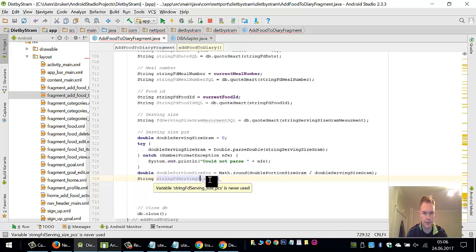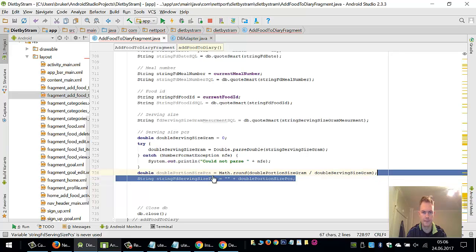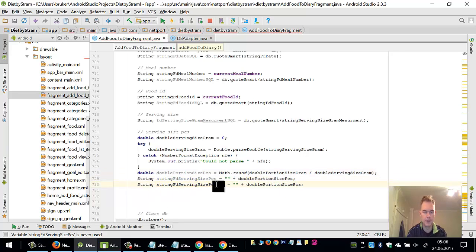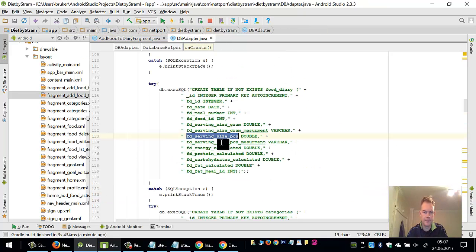Serving size pieces equals this plus this, and the SQL code smart. Okay. Pieces measurements.